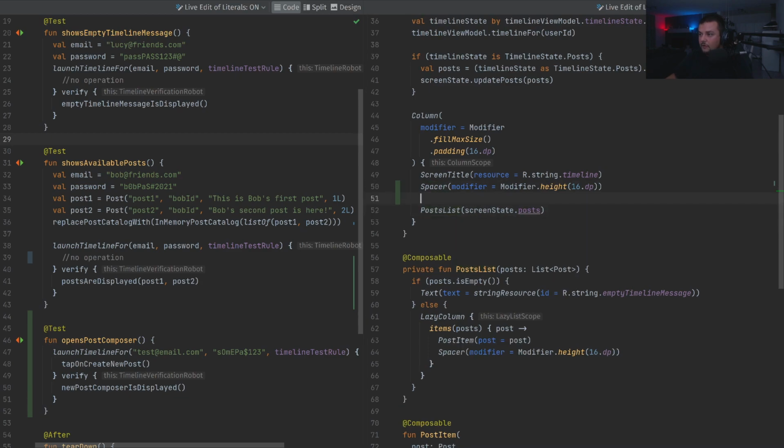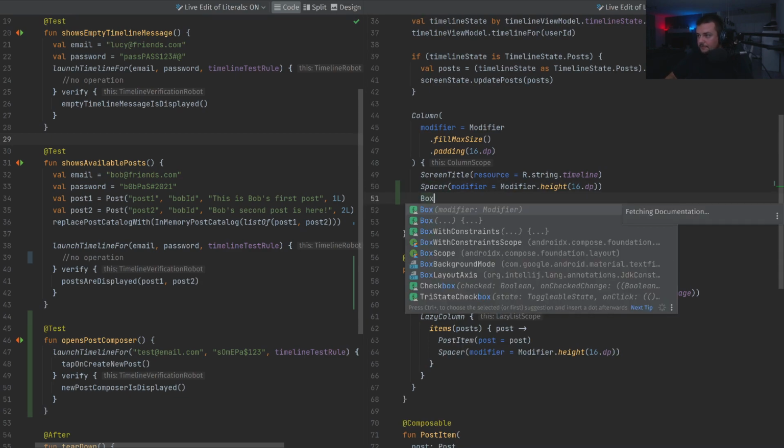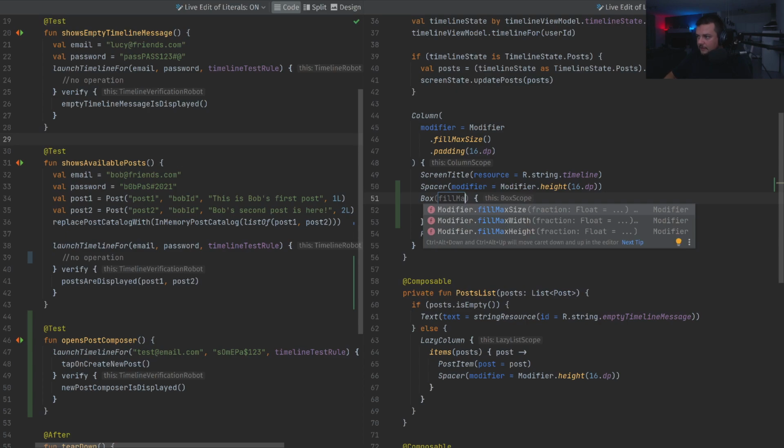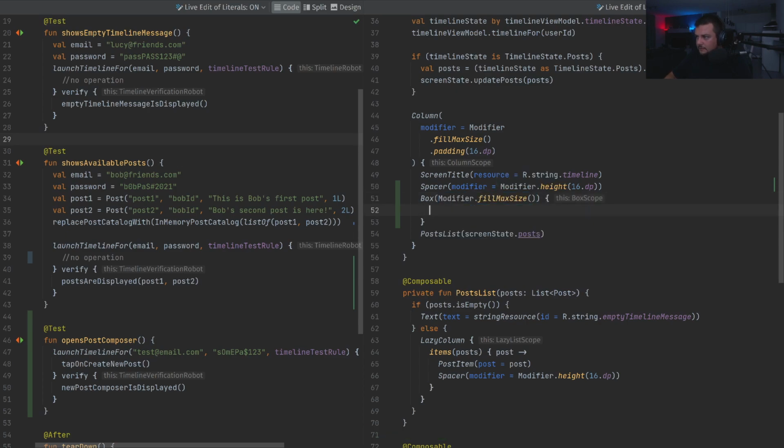So what I'm going to do, I'm going to wrap this in a box. Now the box is going to be a fill max size, and I'm going to put the post list inside.